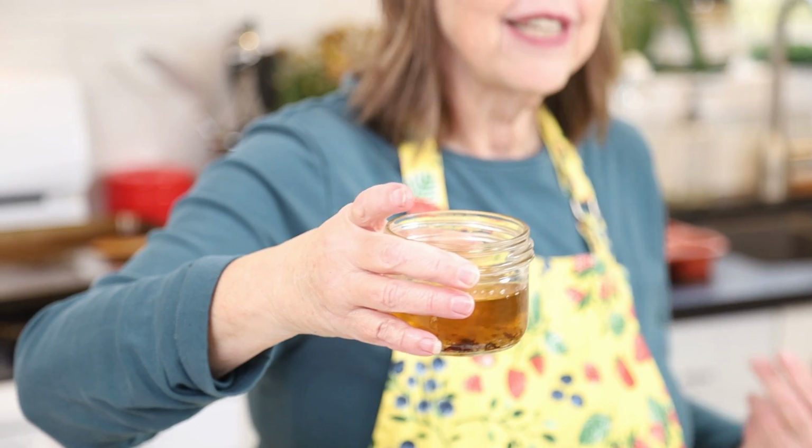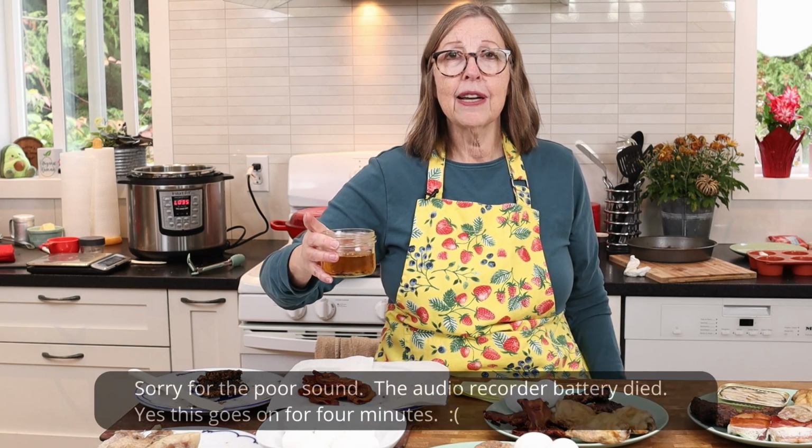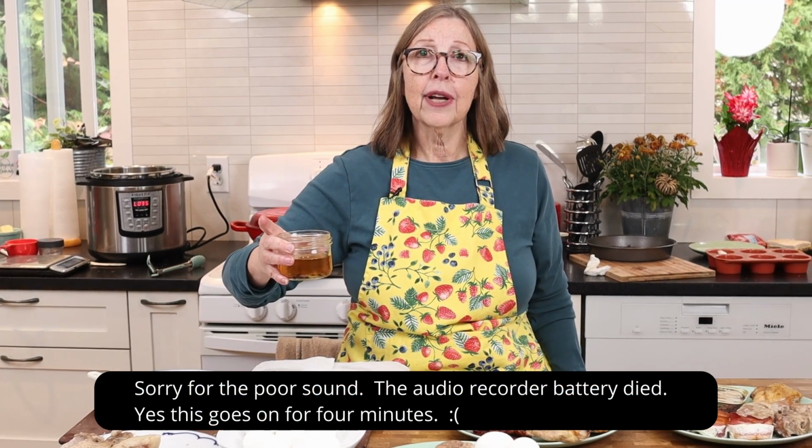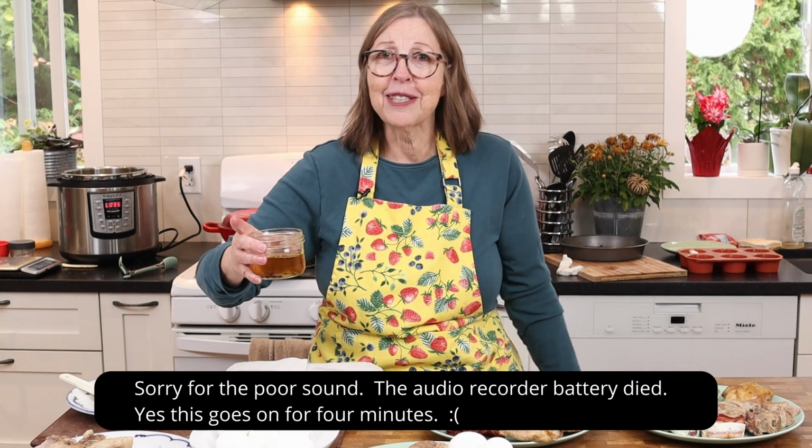So I hope you have enjoyed this. Oh, I wanted to say one more thing here. I did also get a jar of bacon fat from making the bacon. And this is an extreme budget saver because in my area, butter is the cheapest I ever see it now is $6.88 for the conventional butter. I do prefer the organic butter. We don't typically see grass-fed here, but I do like the Kirkland organic butter. It's about $8 a pound. It's probably more. Every time I go, it seems to be higher.